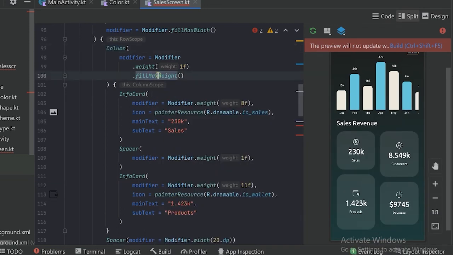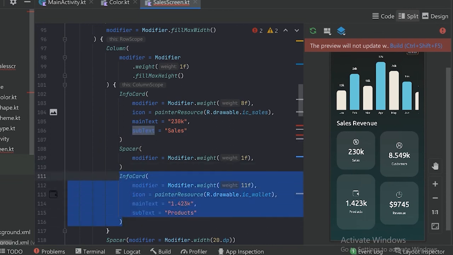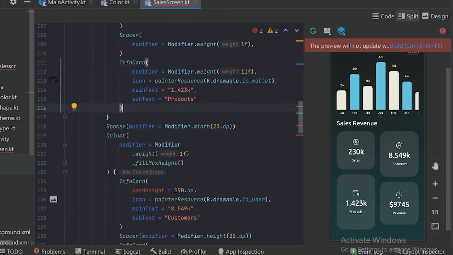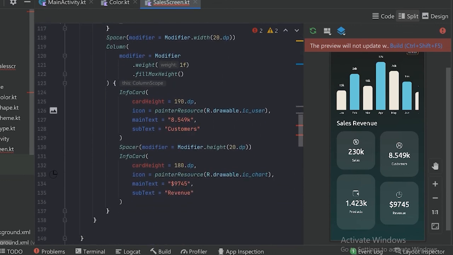And this column will divide the height into 20 parts. So first it will give the eighth part to this first info card, and one part to this spacer, and the other 11 parts to this next info card. In the same way we will give some weight to these columns' cards.